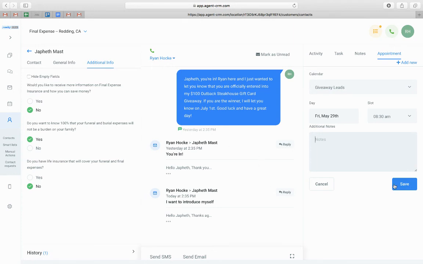So, they have the opportunity to set their own appointment, but if they don't, that's why we have this option that you can set one with them. And just so you know, a reminder, if an appointment is created with your lead, it will stop the email and the text messaging sequence. So we did want to let you know that it will do that.